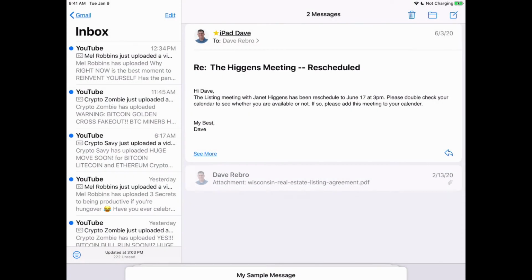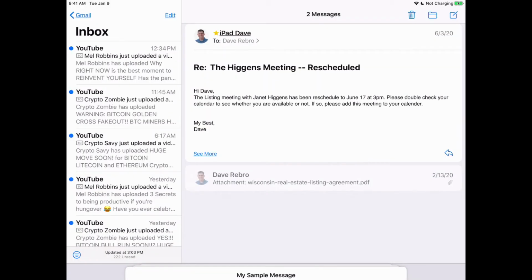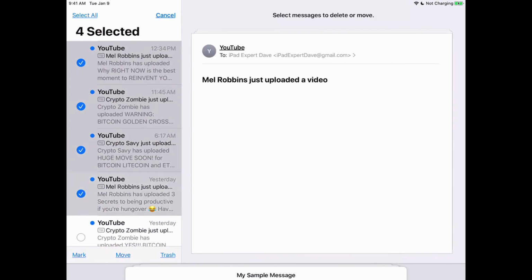One of the things that bothered me about using the Mail app in previous versions of the iOS is the inability to quickly select a group of messages to either move or delete them. But in iPadOS, Apple has provided users the ability to select a group of messages with just a swipe. Previous to iPadOS, you needed to tap Edit at the top of your inbox and then tap each message to select them as a group. This is really time-consuming if you want to select 10 or more messages.